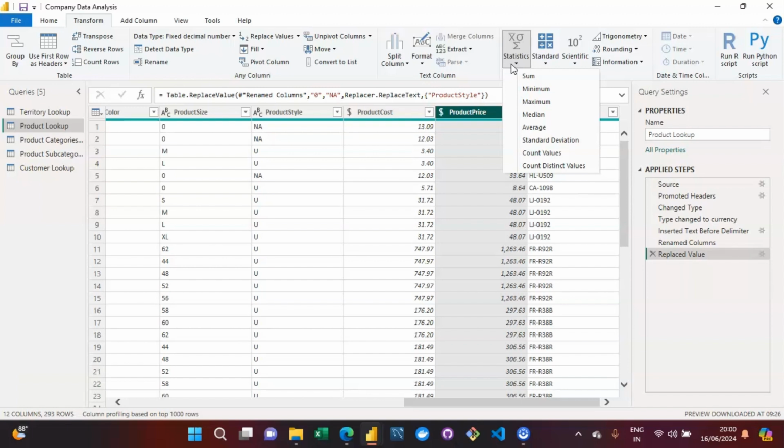In a similar way, the statistic tool will be working as a kind of aggregate function. Just like in SQL, we have aggregate functions and scalar functions, wherein the aggregate function is responsible for giving us a single value. This aggregate function works on each and every value in a column, and out of all of those values, we can retrieve a single value. The scalar function works on each and every single row or data point in your column, and it returns the same number of values whenever we apply those scalar functions.